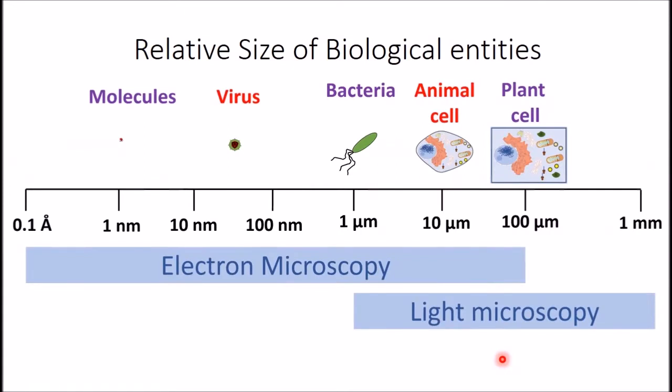Okay, so we'll start simple with the relative size of biological entities. You don't really need to know any of the numbers here. Just like it says, you need to know relative size. You know that most plant cells are larger than animal cells. Most animal cells are much larger than bacteria. Most viruses are much smaller than bacteria. And most molecules, of course, the building blocks of everything, are going to be the smallest. Then atoms. Now, again, these pictures aren't necessarily very accurate in terms of relative size, because many viruses can fit into a bacteria. It should be a lot smaller than this. But just to get you an idea.